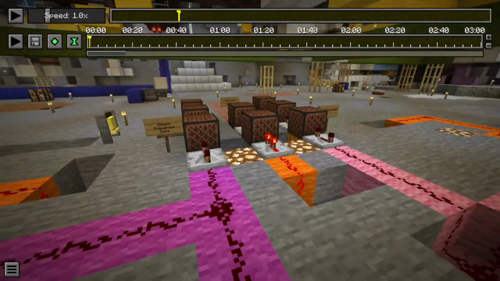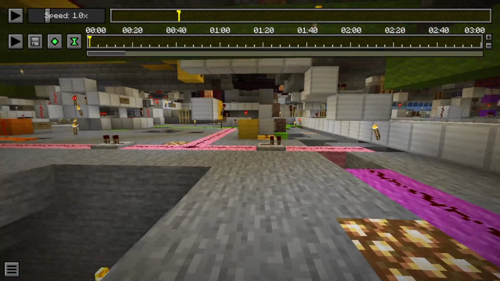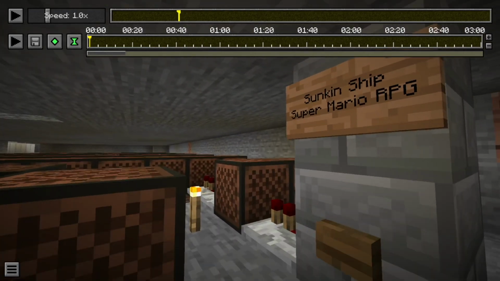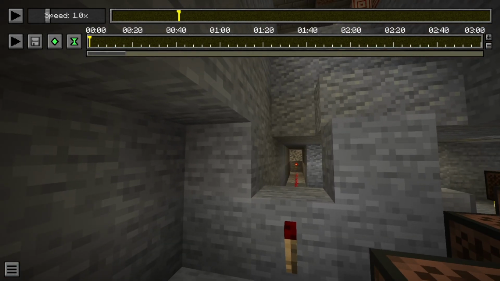Oh, maybe these are different clank sensors. He runs them over and under. He's got this thing down here. What does this do? Sunken ship from Super Mario RPG. Oh, that's what that's from.